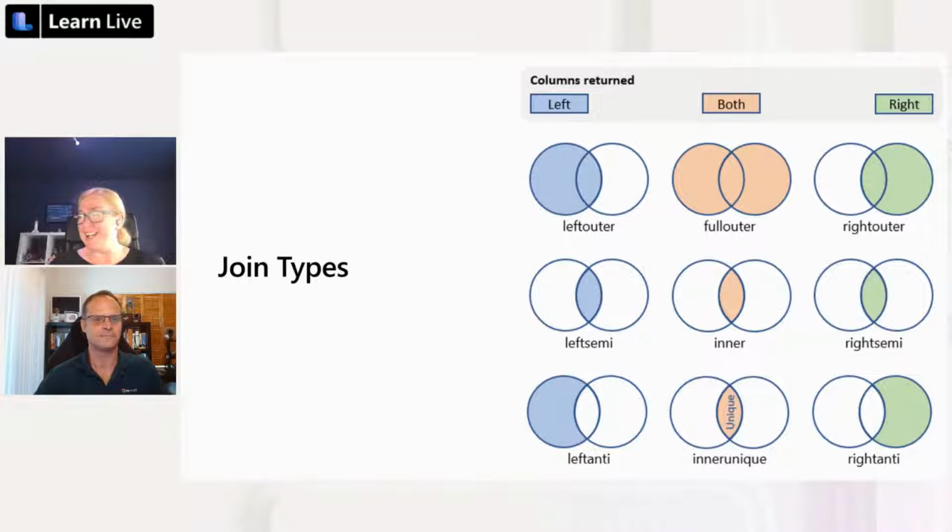Okay, so I hope that made it clear. Or is there anything else you want to add, Saul? I've seen this picture before, with other relational database SQL type things. You've got this idea of joins, but it's good to see that we have the same support here. I would point out that as we talk a little later about Resource Graph, it's a subset of the join types that are supported there. But for what we're talking about today with workspaces and Azure Monitor, everything that you see in this illustration is supported by the language. Exactly. Okay, so should we have a look at a sample query or two on how this joining works?